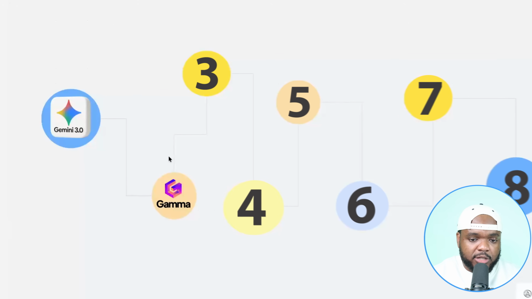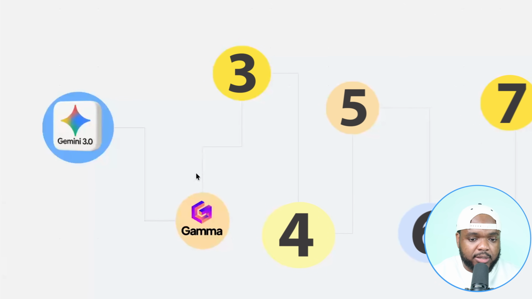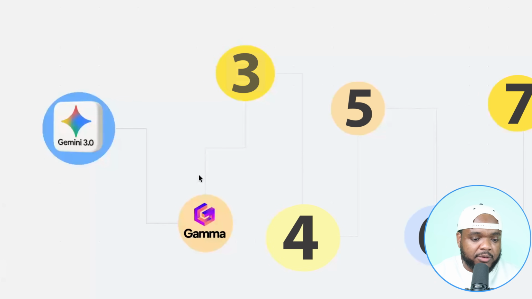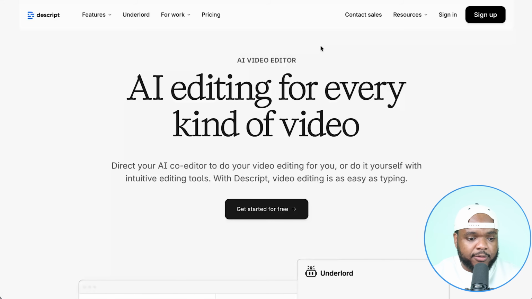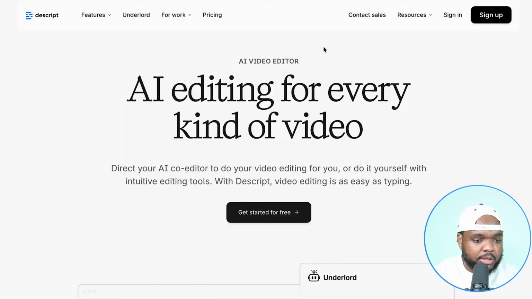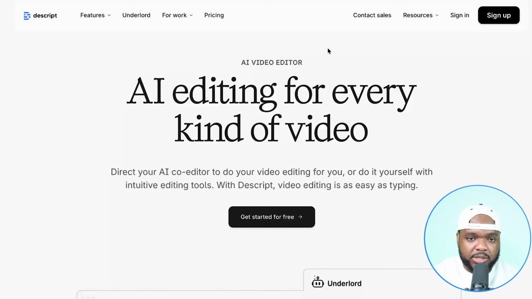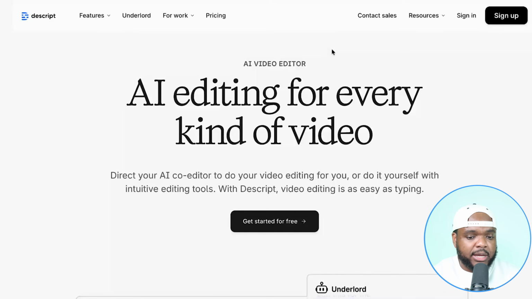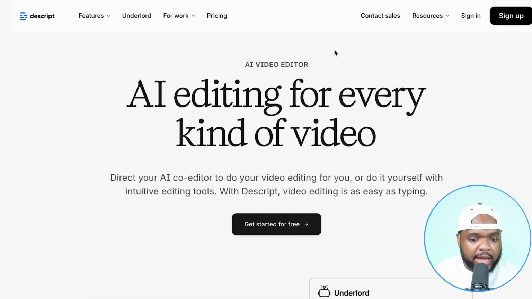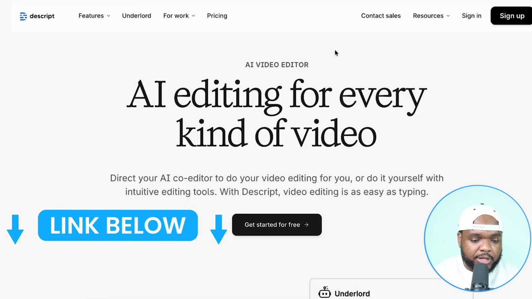So that's going to be one of the first things that you need to do when it comes to making this AI digital product. But one of the next things that you're going to need to do when it comes to finalizing it is go over to another AI tool called Descript. Now, Descript is another free AI tool that you can sign up to. You can check it out, use it. There may be limitations when it comes to being able to make a fully edited AI info product. But if you did want to sign up to it, I'm going to leave it linked down below as well.